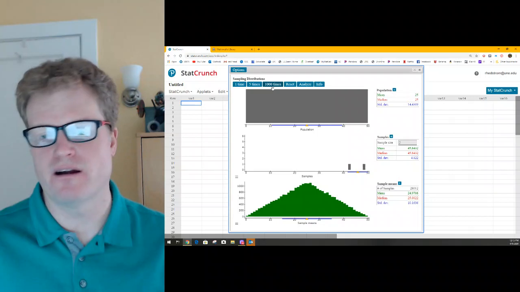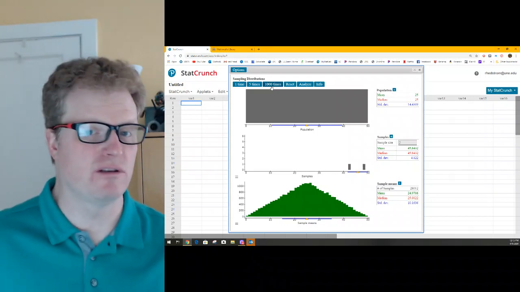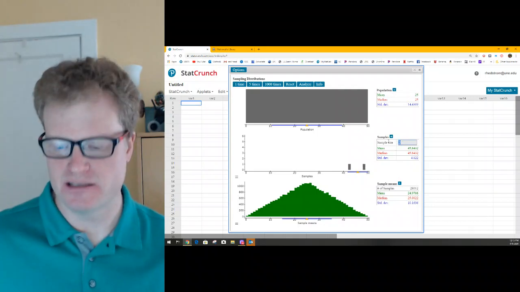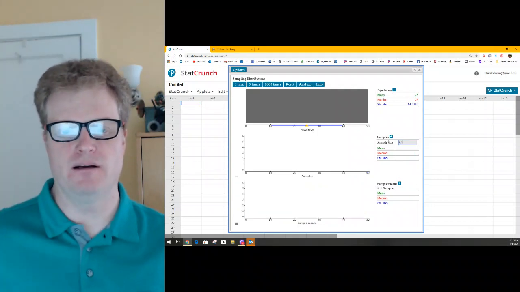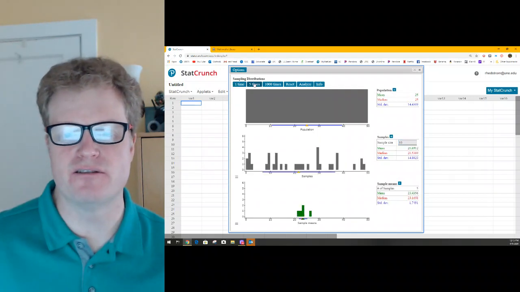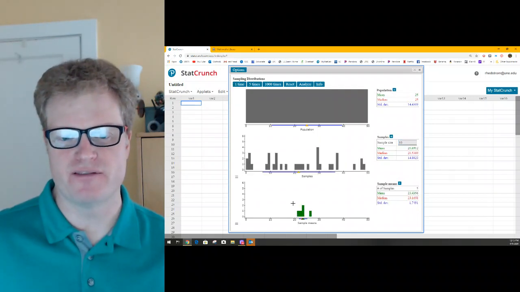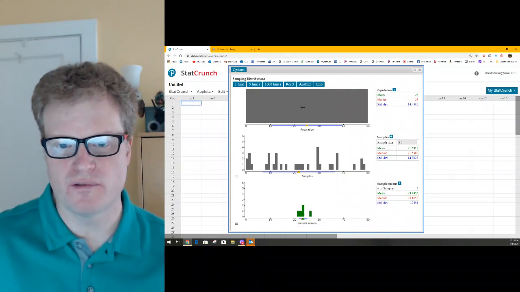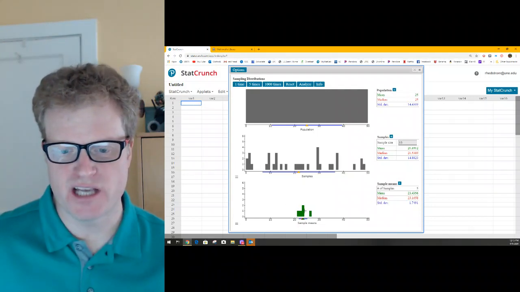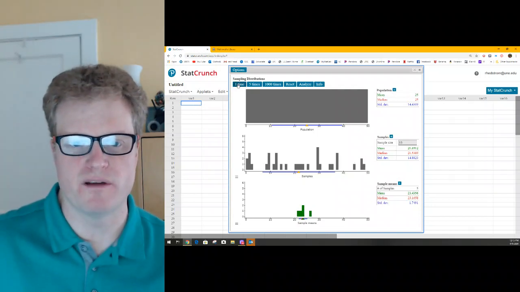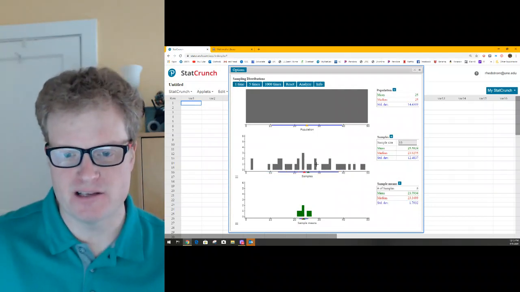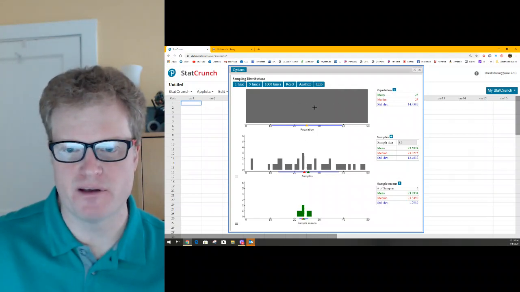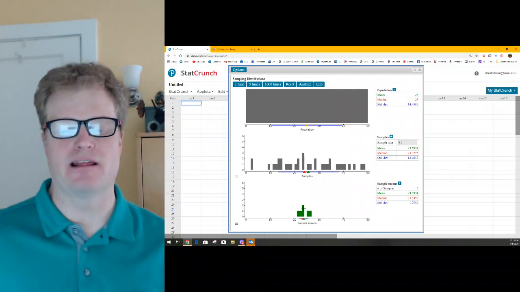But here's where it comes into play as far as the central limit theorem goes. I'm going to go over here and I'm going to change my sample size to 35. And now as I start doing some samples, here's 5 times, and I do a sample of 30. So I'm picking 30 numbers from here, and then I do my 5 sample means from those 30. I'll do one of them here. So here's one, and then it picks all of these from here. So I'm picking 30 numbers from this population that I have up here, and I'm getting the mean of that.